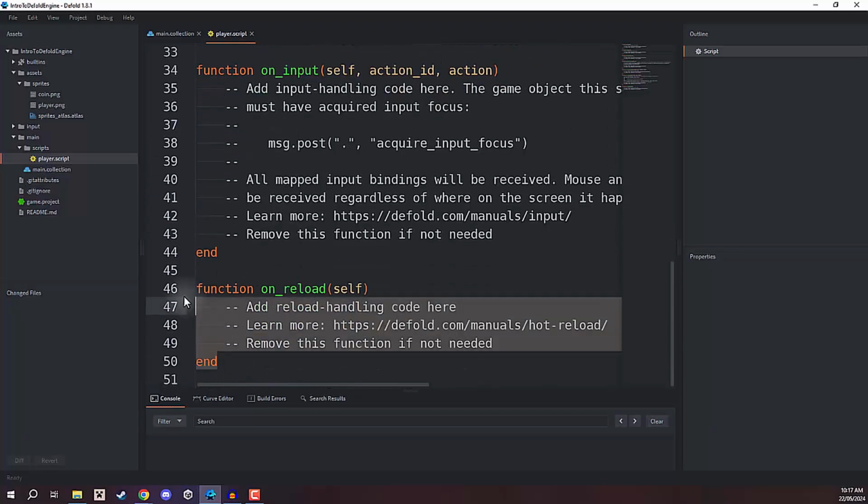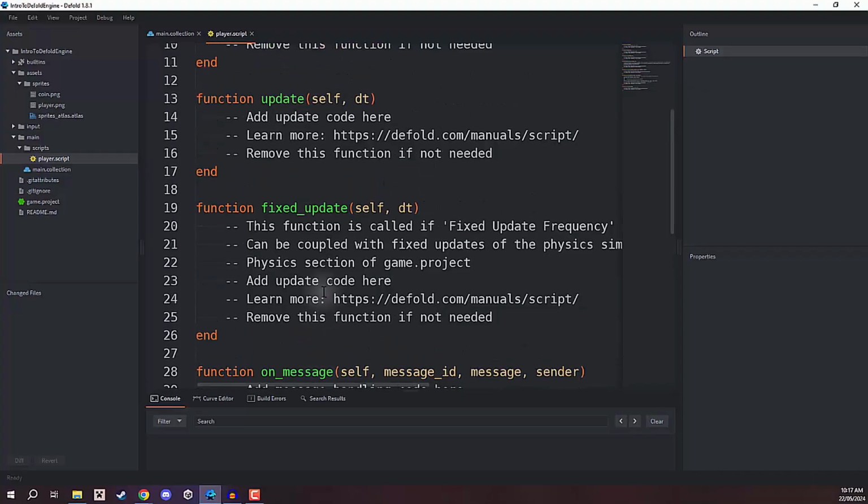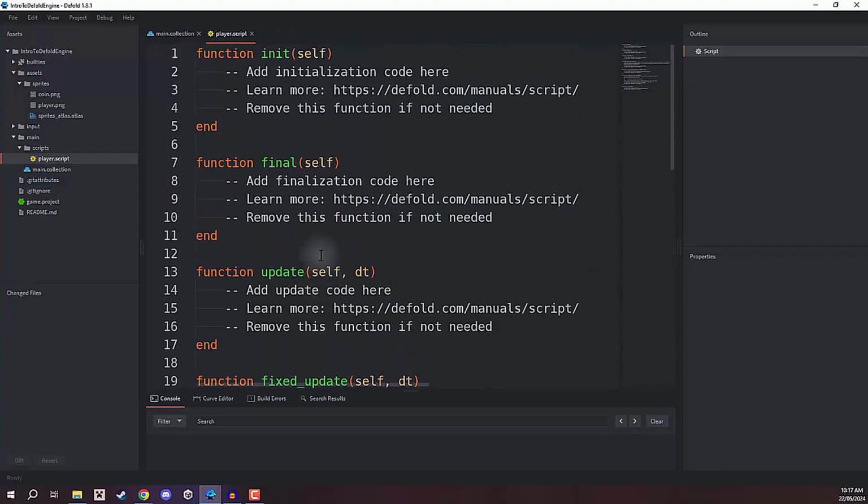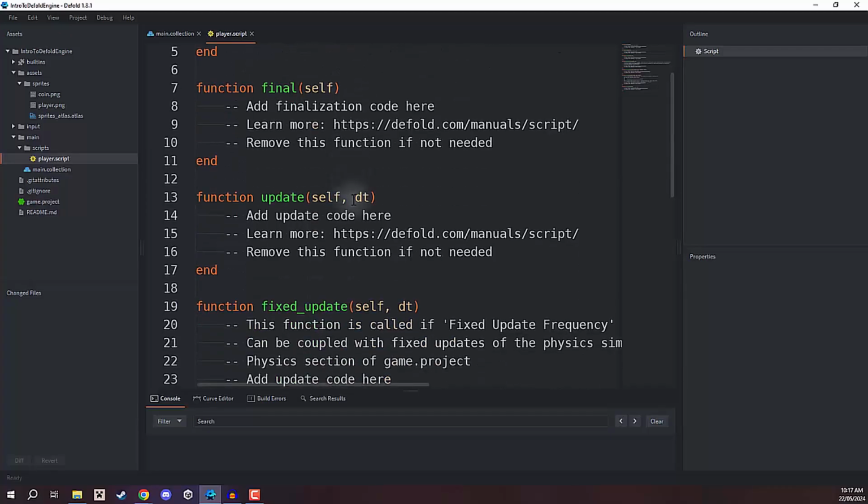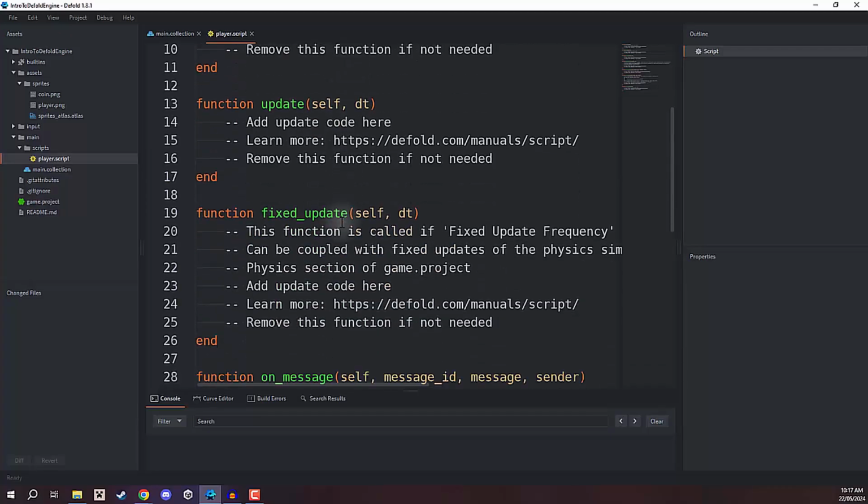And then finally, we have the onReload function. We don't really need to be worrying about this. This has to do with the engine's hot reloading functionality, running code based on when that happens. 99% of the time, you're not going to be using this, and especially if we're learning at the beginning, we really do not need to worry about onReload, as this is more of an advanced feature with the engine itself. But all of these other functions here, we will be going back to them. We will be looking at them in a bit more detail. So do keep them in mind when we are creating our game and learning scripting from here on.